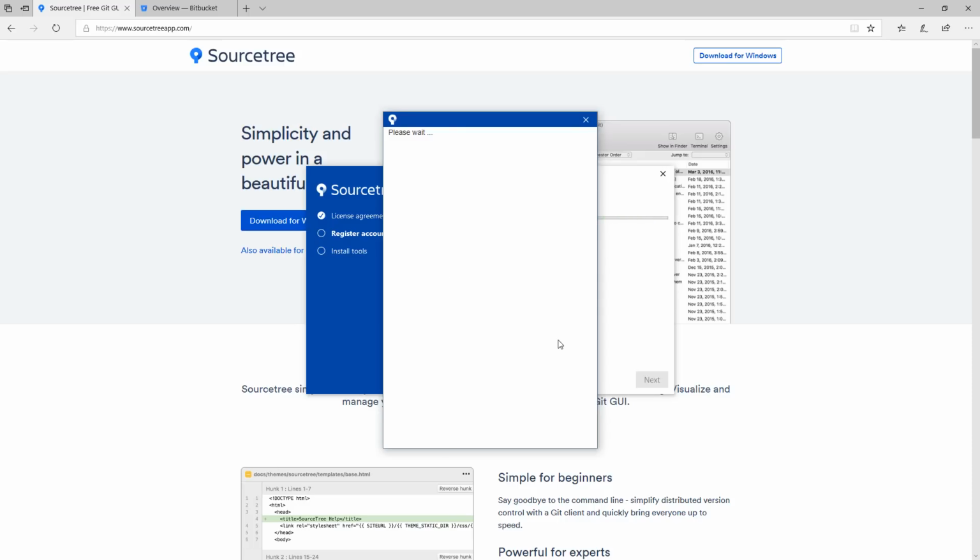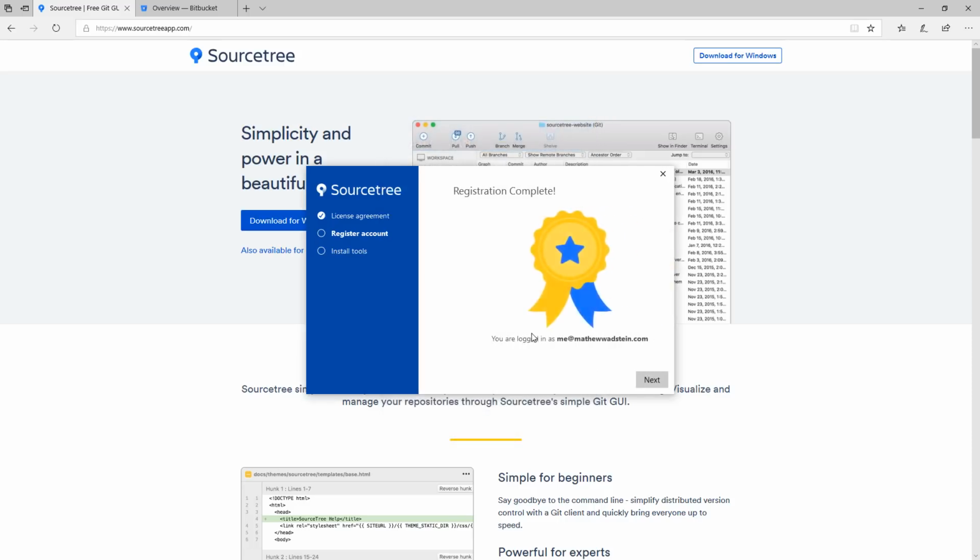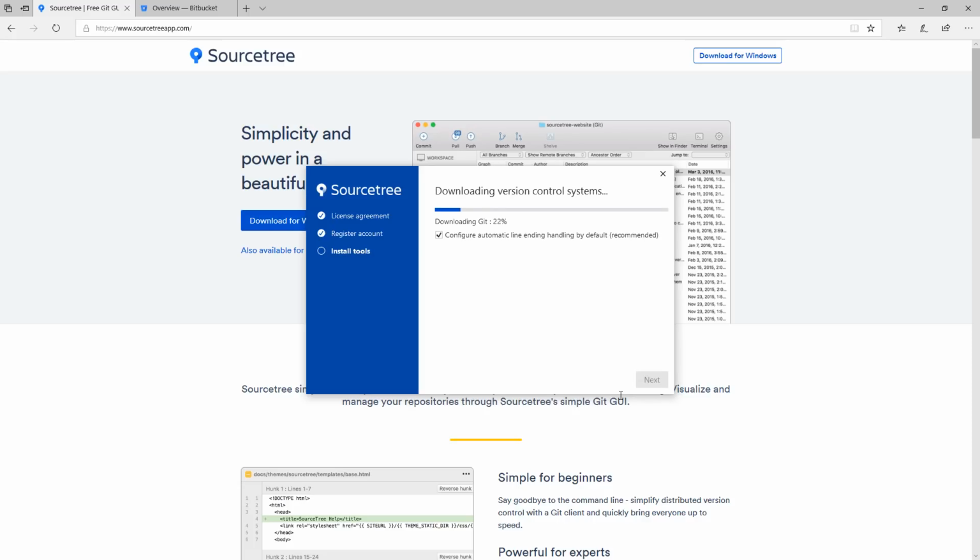Now, this is just for getting Sourcetree up and running. Once this goes through, it's going to ask us what we want for our tools. You can hit next, or we're not using Mercurial. We're just going to use Git. Those are just different ways of handling the files. Git's standardized. It's what we're going to use. You can always migrate to different software later, so it makes sense to use Git.